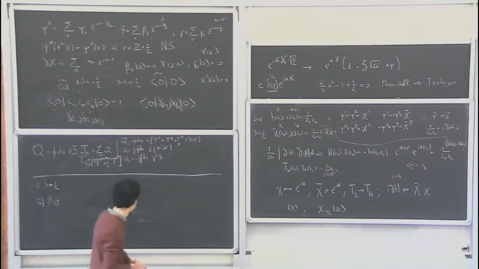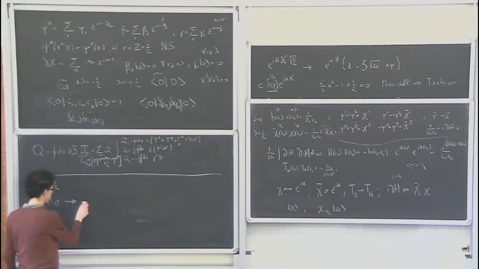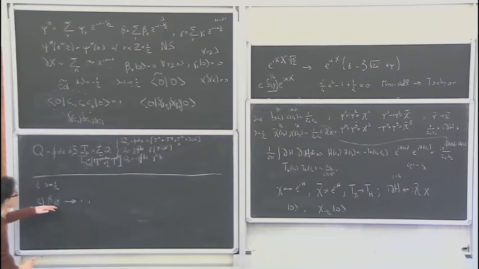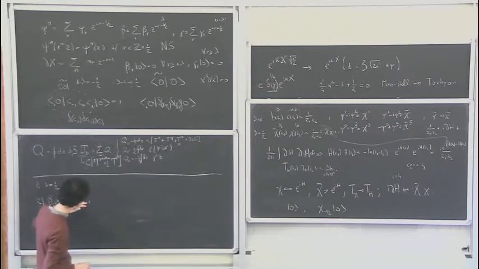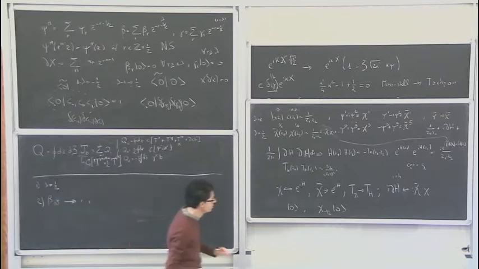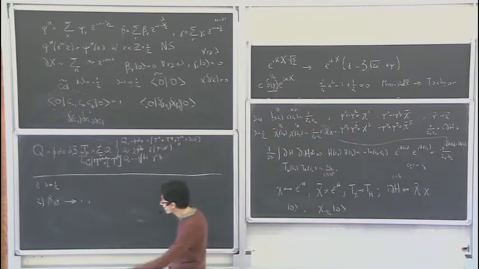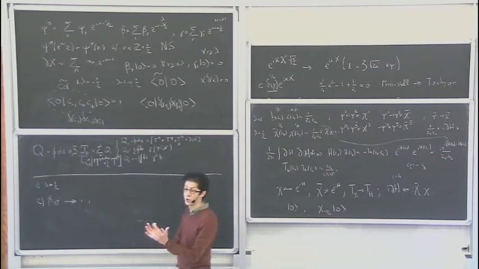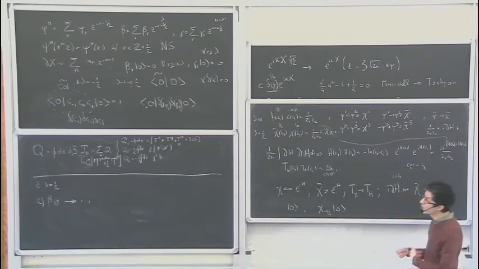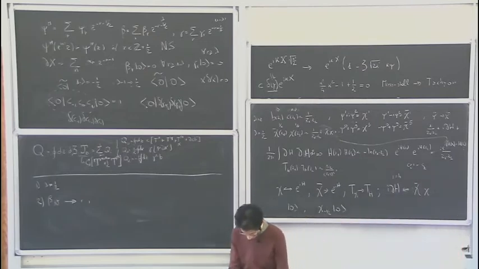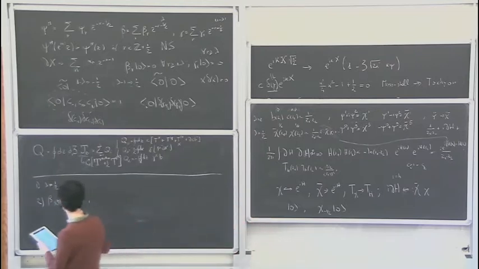Why do I want to do that? Because when I write these in this other language, it will provide an easy way to write this delta, the delta gamma. And we will be able to combine the bosonized description of the chi, so this h, with the other description of the beta gamma in a single framework, which will allow us to introduce the space-time fermion. So this is the idea. Very good. So let me start from one.